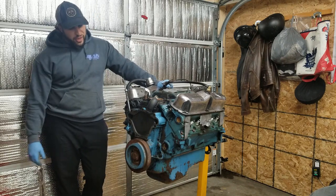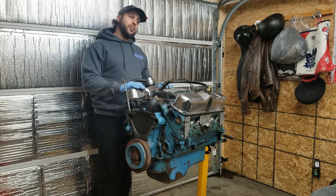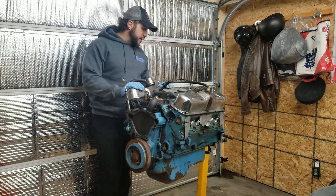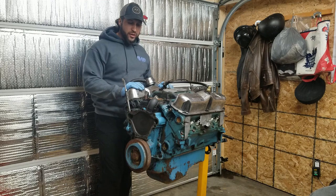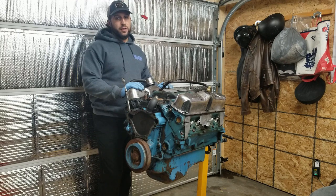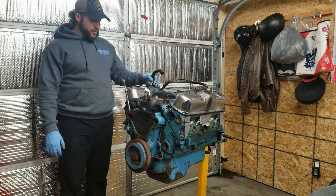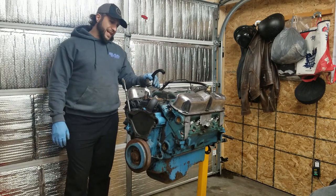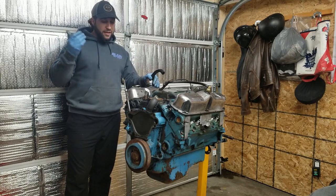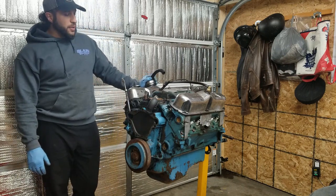So the goal with this thing is something along those lines, but on more of a budget. So no custom cam, I'm gonna try and see if I can find something off the shelf that will work, and preferably something used. Again, low dollar, low dollar, low dollar is the motto here. So that's the plan. Intake, carb, headers, cam, and more than likely I'm going to be using the stock head.